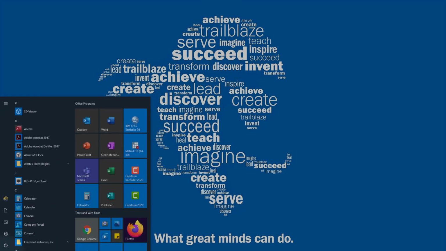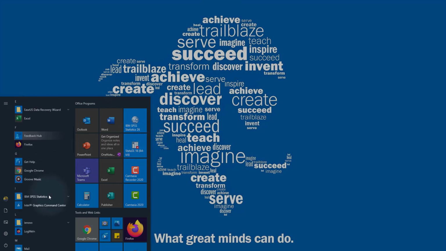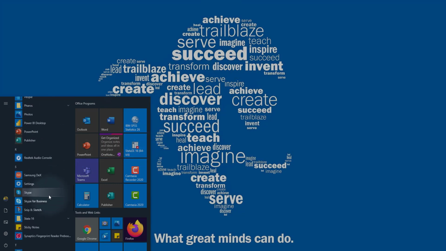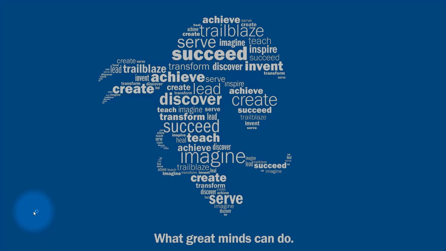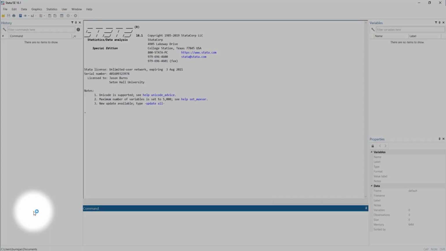So I'm going to go to my Start menu, and then I just click on Stata SE right here because I've put it into this tile. If you need to find it in your list of programs, you'll just need to scroll down to Stata and open it that way. If you have a Mac, then what you're going to need to do is go into your launcher and then navigate to wherever Stata happens to be.